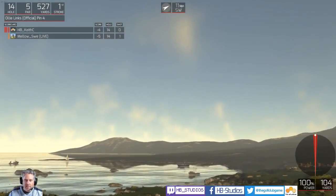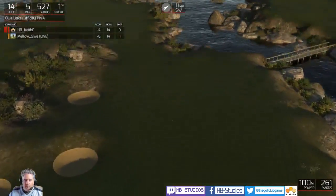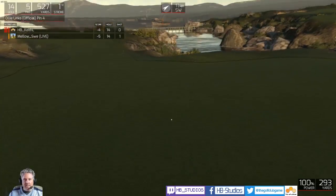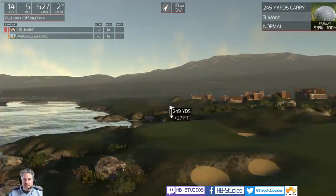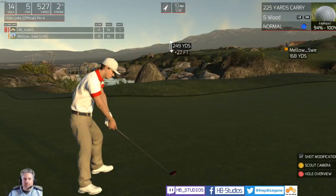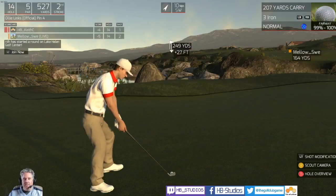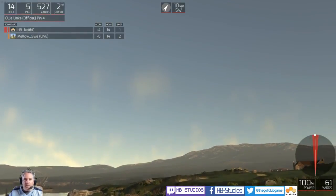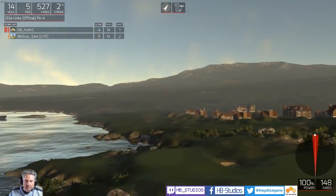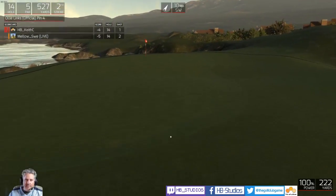I'm actually hitting three wood with the wind, trying to avoid exactly what he did, not go into the rough there. Okay, even beasting it out 300 with the three wood. But now, oh, 220. Shoot. I've got to go 207. With this wind and the bounce, it might be too much still. But you've got to get it up on top here.